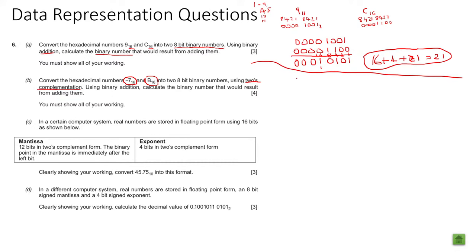The first step I would take is I would say, well, what is B? B in base 16, if A is 10, B is going to be 11. So how do I represent 11 using nibbles, or 4 bits? Here we go. 11 is going to be one of those, and one of those, none of those, and none of those. Okay, 11. Done. Next thing I'm going to do is 7. I'm not going to do negative 7.